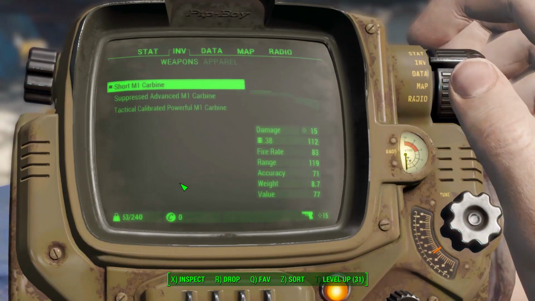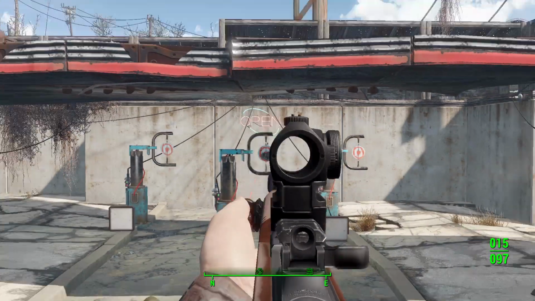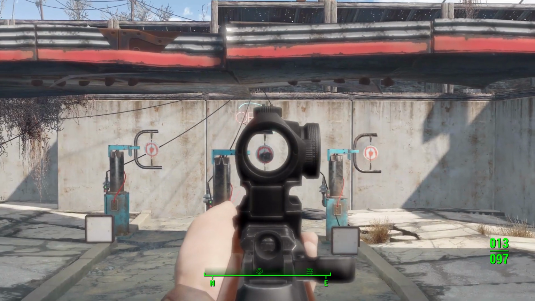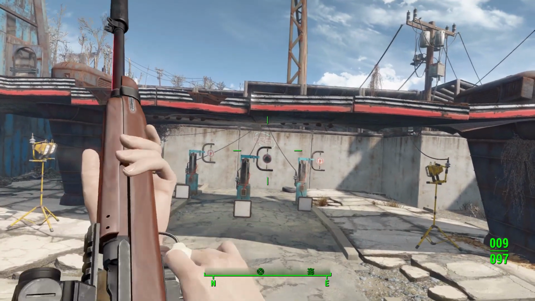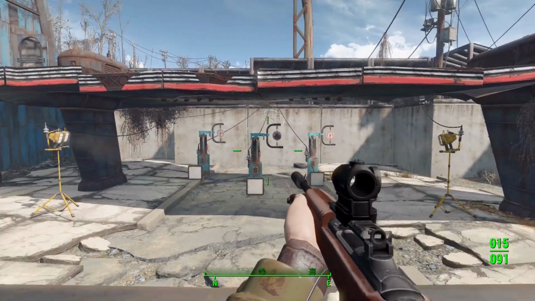Now let's take a look at one of the modified ones. We've got the suppressed one here with just the basic thing. Very nice little scope, a nice medium range sniper rifle. And very nice there. Very cool. And very good on that animation, again, borrowed from that Springfield Armory M1A mod.